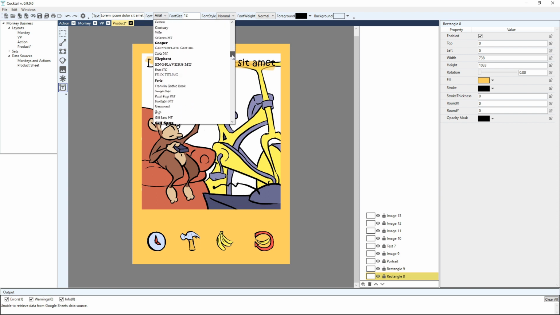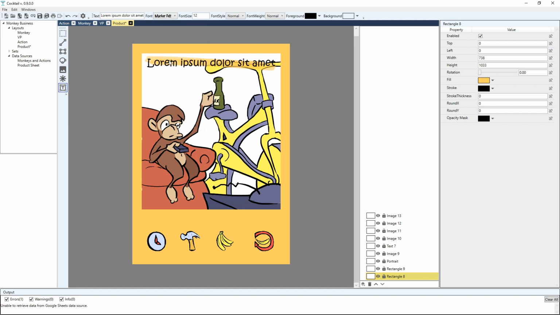So go ahead and set this to Marker Felt. There it is, Marker Felt. And I'm going to set the font size. It's going to be pretty basic, font size 90. And I'm going to go ahead and set the text too. Text is going to be 0, so it's a number and it looks correct when I actually place it. So we've got the text tool selected.